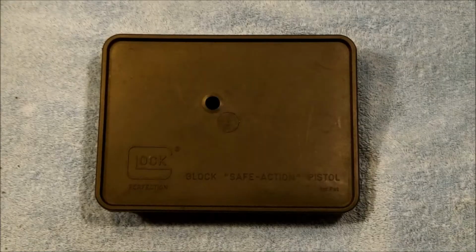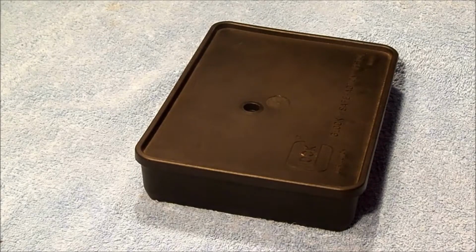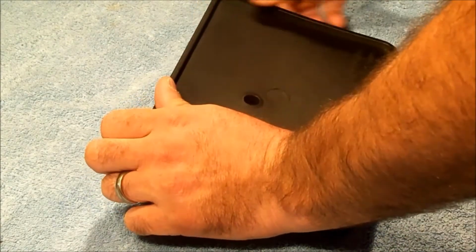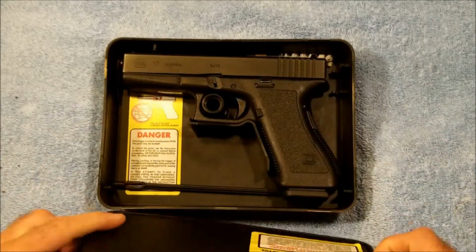This is something old, but you'll be familiar with it. What we've got here is a spam can Glock. And if you guys are going, what the heck is a spam can Glock? It's an old one. When's the last time you saw a Glock that came in a box like this?